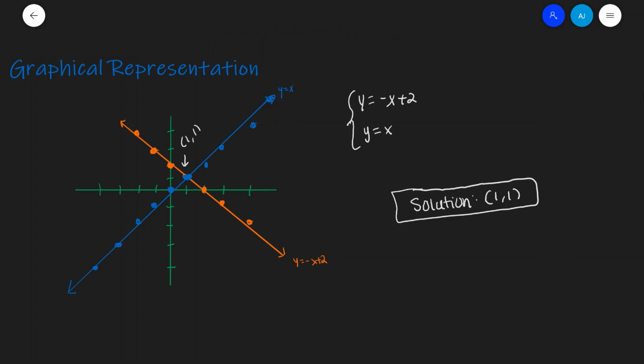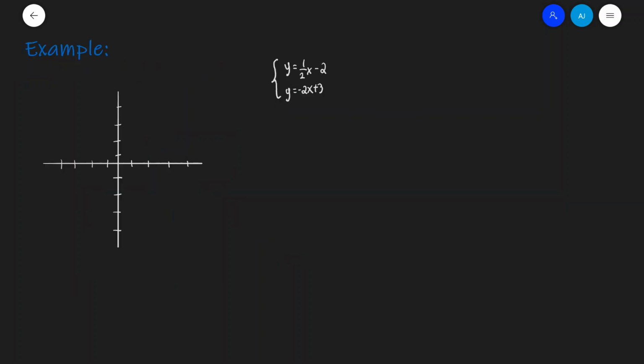As a graphical representation, we have two equations, y equals negative x plus 2 and y equals x, in this system, which is indicated by the brace. When you graph the two equations, we know from prior knowledge that the solution to two equations graphically is where they intersect. So after graphing the two equations, we find that they intersect at the coordinate (1, 1), which is our solution. Also, as we know, coordinates are composed of an x-coordinate and a y-coordinate, and x and y in this case equal 1.